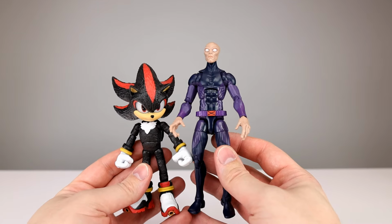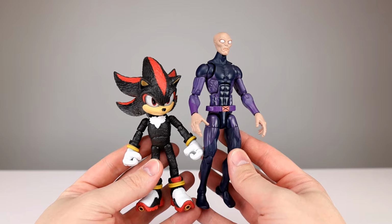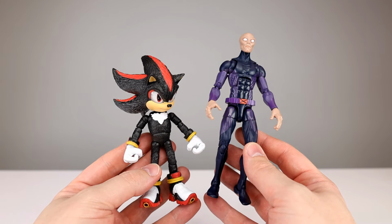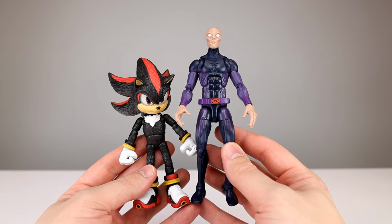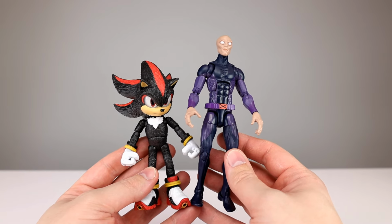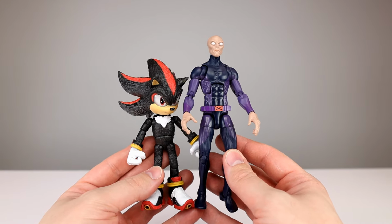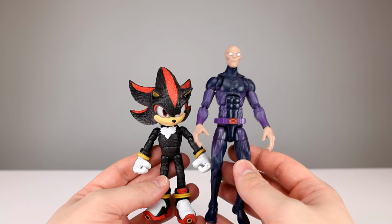Alright, so there he is up against the Marvel Legends Darwin. He's not a 6-inch tall figure, but scaling, you could probably fudge it. I think they're probably big. If I remember in the movie, he should be short, like the previous two movies. I don't think they're that tall compared to humans. I'm pretty sure they're not way smaller. Yeah, but what the heck, right? You could fudge it if you wanted to.